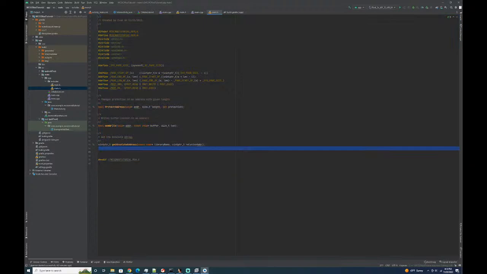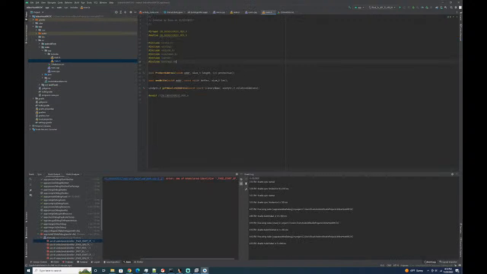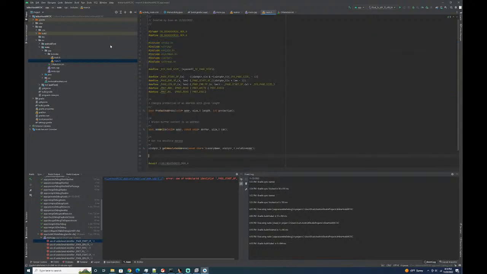Hopefully I didn't copy and paste some of the header guards. That would be unfortunate. Why is that spelled wrong? I don't know.